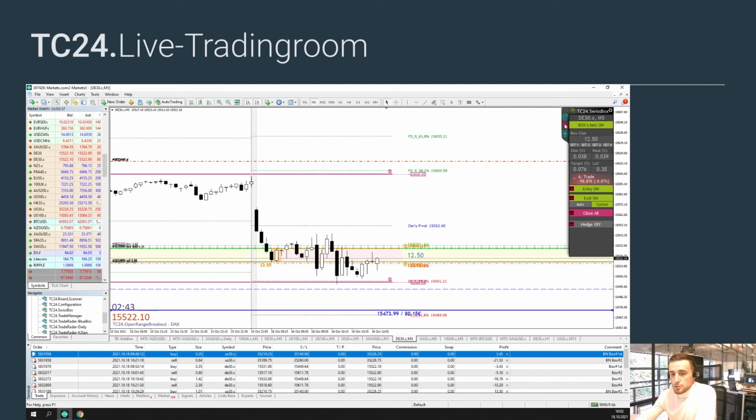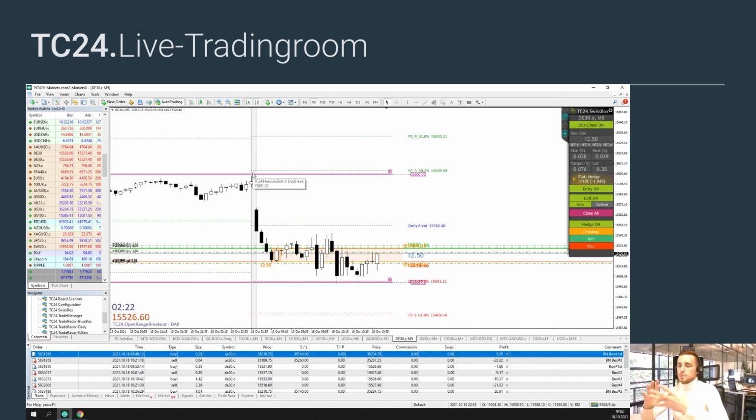In fact, what we could do is hedge this trade. So I'm going to hedge this trade here, which is this button. When I press this button, hedge, it's going to equal out the amount of trades in both directions. We can see that we're just about in 1% drawdown at the moment. If I hedge this, you're going to see everything disappear, and now it's going to stay in this position. We're currently in a drawdown of about 1%. Right now it's not going to change at all until tomorrow, and then tomorrow morning we can release that at the opening, and hopefully tomorrow's opening has a little bit more life in it.